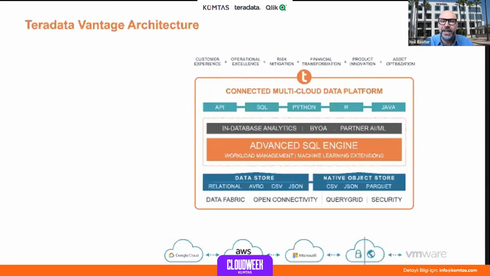And again, this is a really critical principle of data and analytics. What you don't want to be doing is moving data around an ecosystem for security reasons as well as performance reasons. You don't want to be moving that data around the ecosystem unnecessarily. So we don't want teams of data scientists exporting a terabyte of data to their own lab, doing their work, and then sharing it with somebody else. We really want to bring as much of the processing as possible to the data. And that's what the advanced SQL engine does.